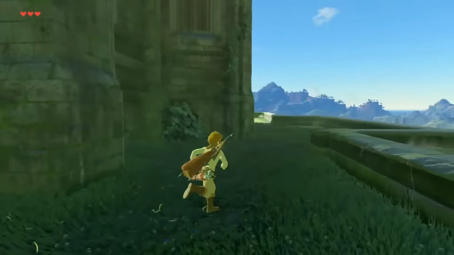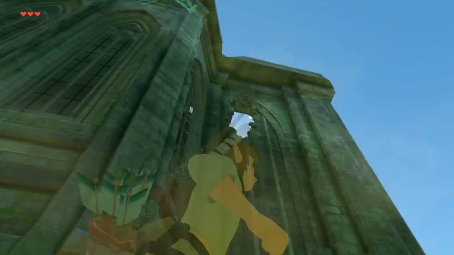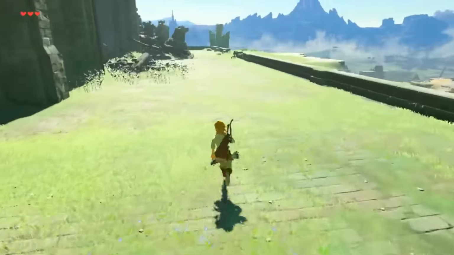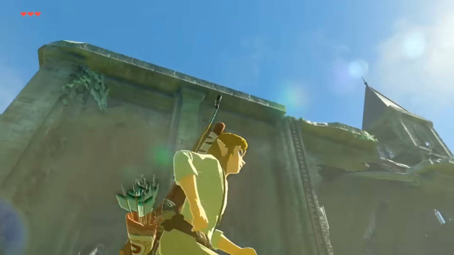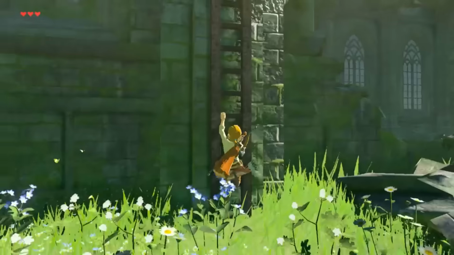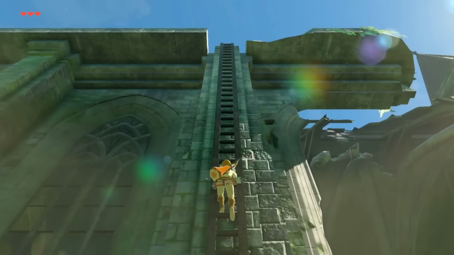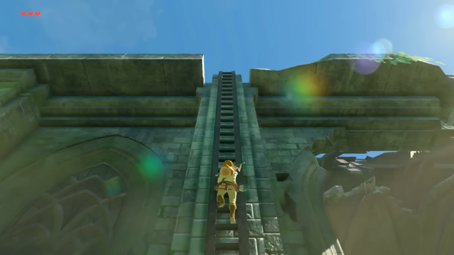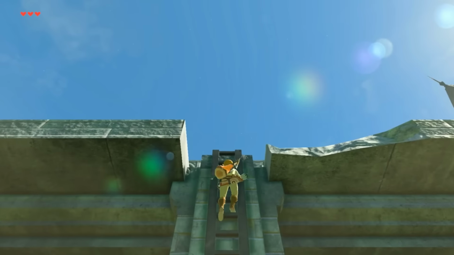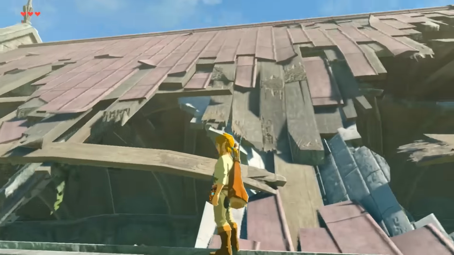Alright, so this is just a generally somewhat well-preserved temple. Nothing looks like it's secret up there. Oops, almost jumped off the cliff. As Link climbs up the wall, he realizes there's a ladder right outside. Oh, I'm terrible at this. Alright.